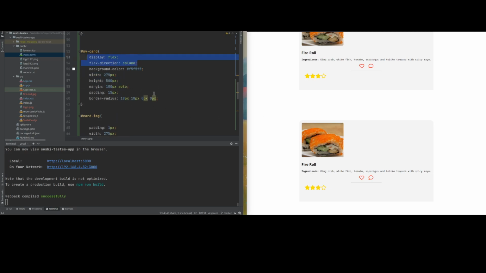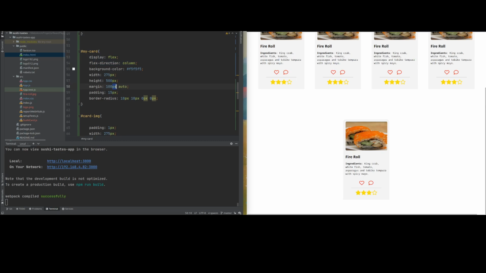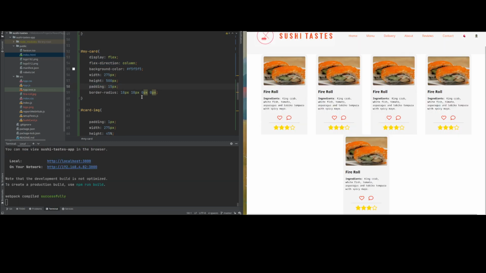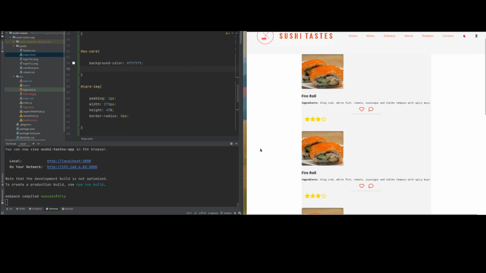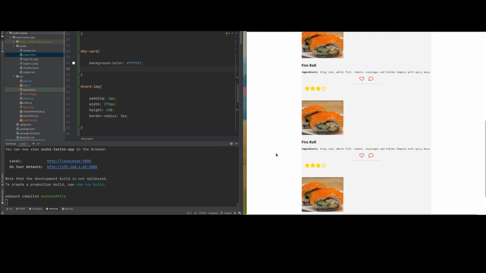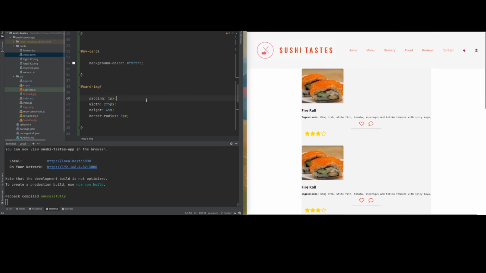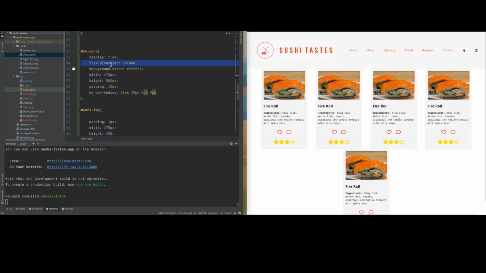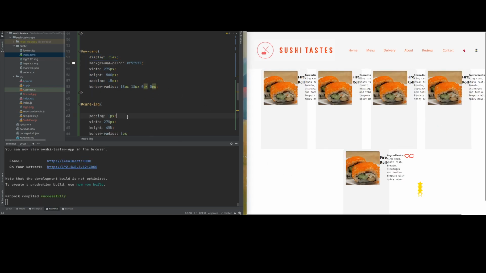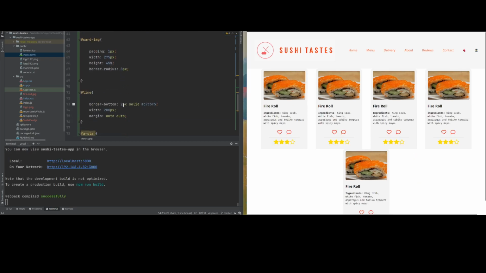Oh, it's right there, I believe. This one. That's not it either. Padding. Okay, whatever. I'll fix this another time. Flex direction column. Yeah, I'll fix it another time.